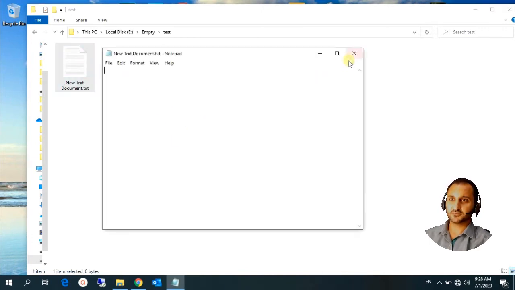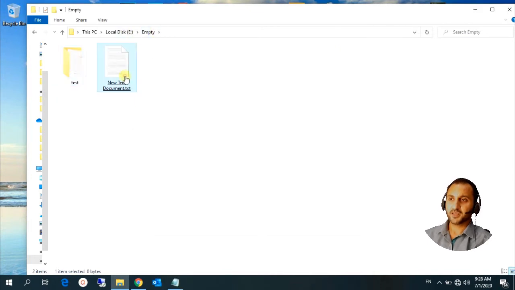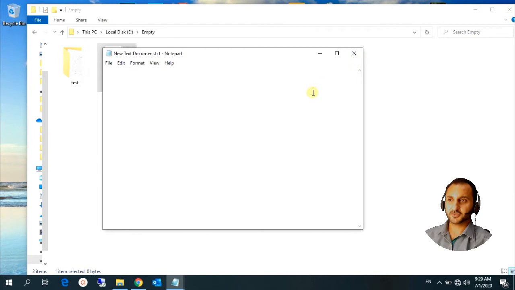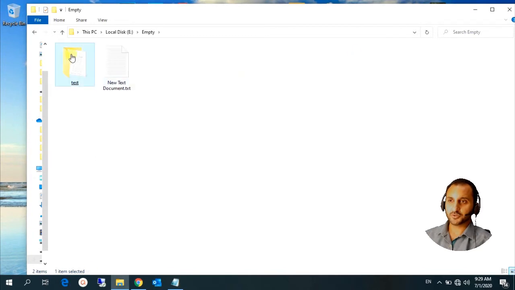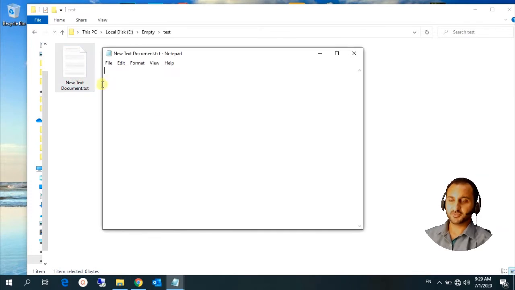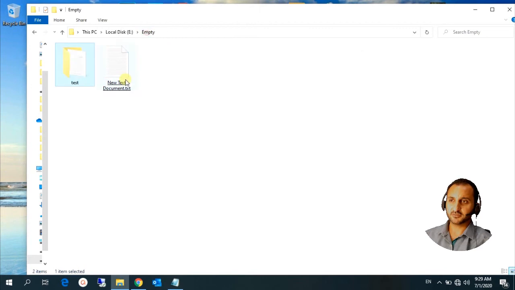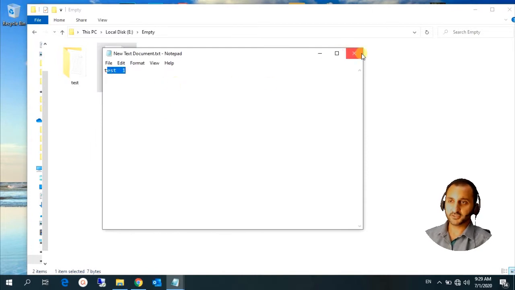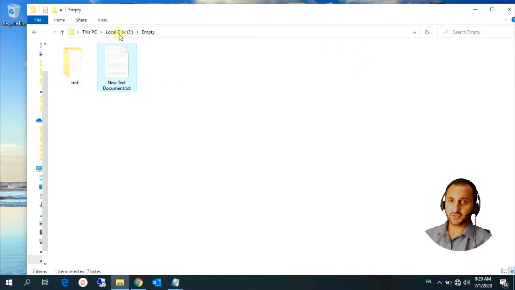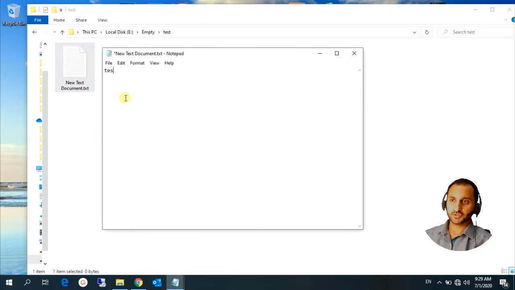If we open this, you see it's empty. If we open the first one, the original one, it's empty also. Okay, let's change. We will make test one here, and we save it. And from here also, we open this one, and you see it's empty. The copy is empty, but the original one has the word test one. Okay? It means they're separate. It's not linked together, each one is separate. And if I come here and make it test two, and go back to the original, it's separate.